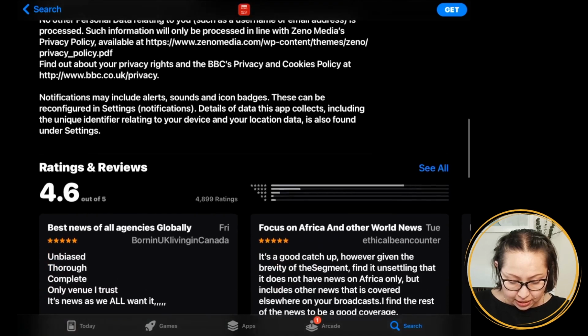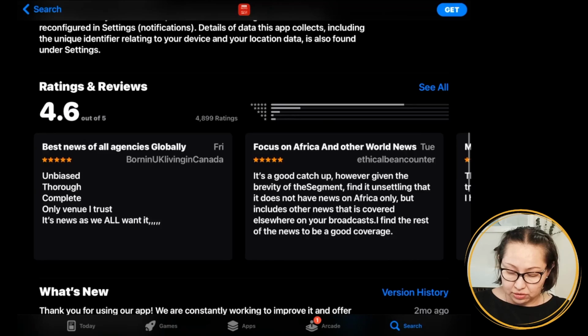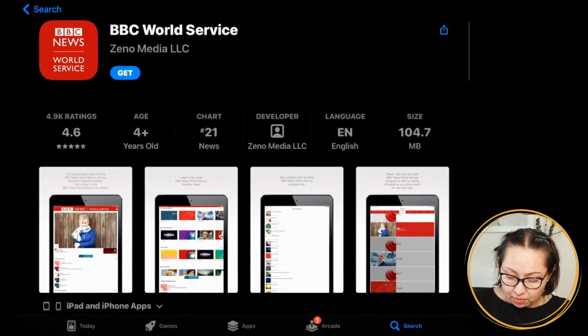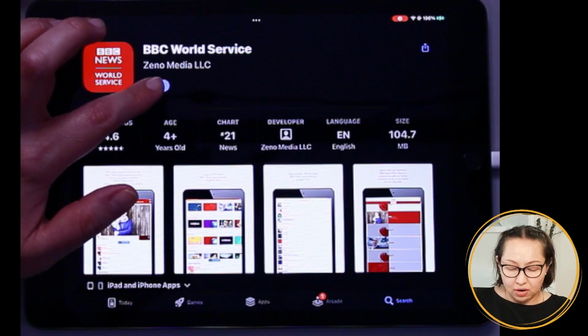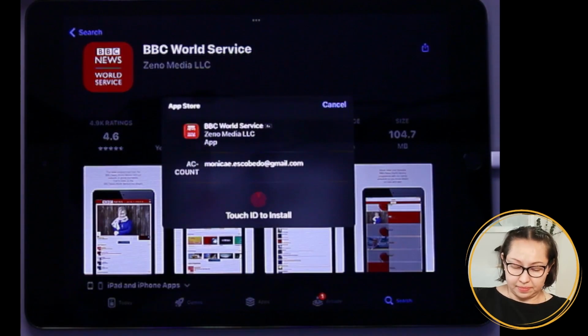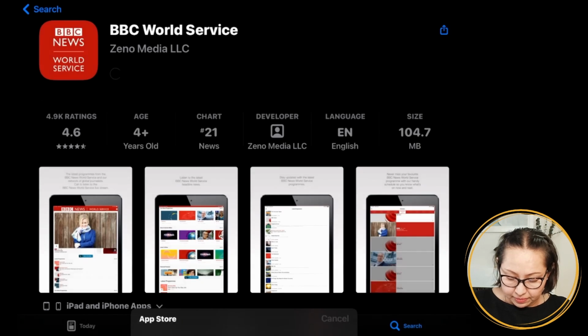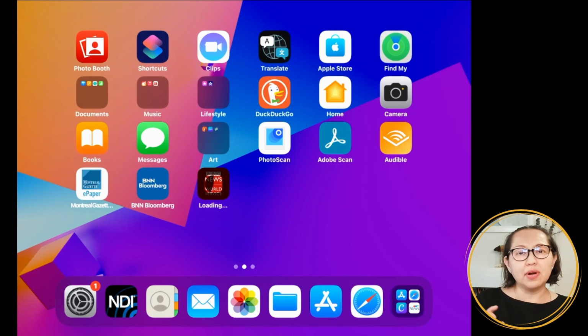So this one we can download it, and we can also see the ratings on the app. So I am also going to download this one by simply clicking on get. So I'm gonna move these ones to my home screen.